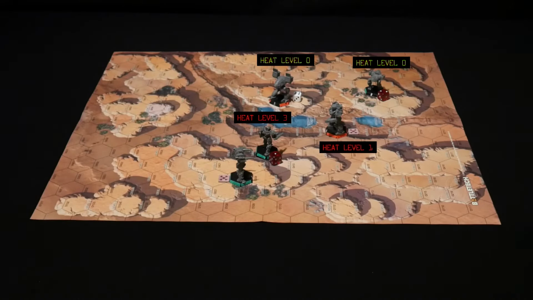Tiffany sat at 4 heat and fired 2 AC2s for 1 heat each. That's up to 6, theoretically. She also fired 3 medium lasers. That's an additional 9 points of heat, so she's up to 15. Yes. She has 11 heat sinks, so she's down to 4 again.